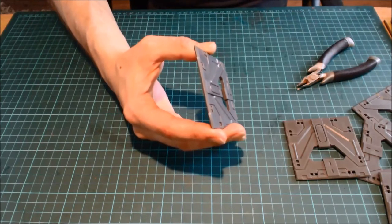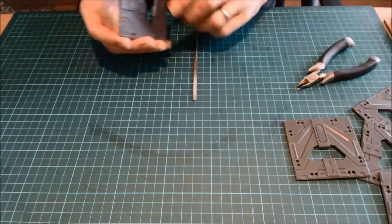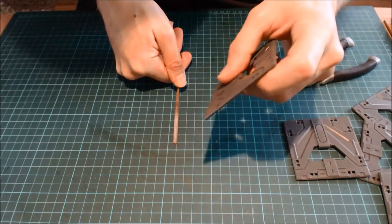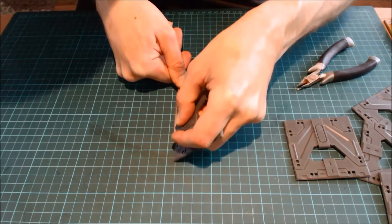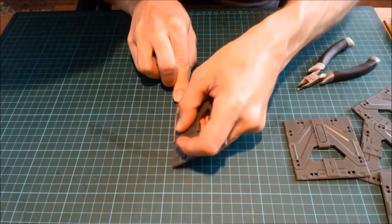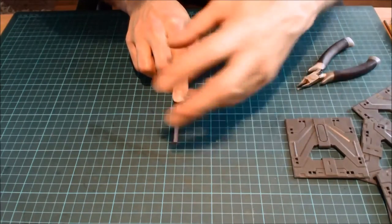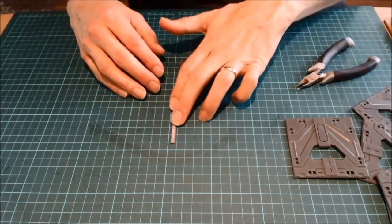Now, when it comes to filing them, you know how to file models, but one quick tip: I find that if you go to the edge of a table, I'd have it here, but just to keep it in the camera, pin it, and then you can literally just rub the pieces and clean them up. Obviously this is a bit awkward because it's not at the edge of the table, but you get the idea. The benefit is you can quickly do all the pieces, flip them around, grab another one. If you're on one of those processes of I've got to get through this, this is a bit quicker.